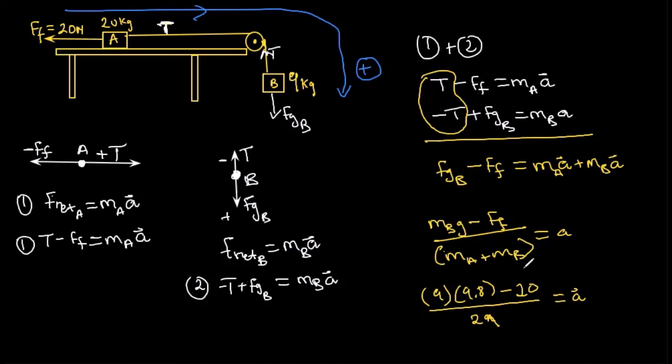You should get somewhere about 3.35 meters per second squared. That's your acceleration. And since the acceleration is positive, it means that the whole system is accelerating in the direction that we chose to be positive. So it's indeed accelerating that way, since the hanging object is continuing to go down, and the object on the surface will therefore be moving to the right.